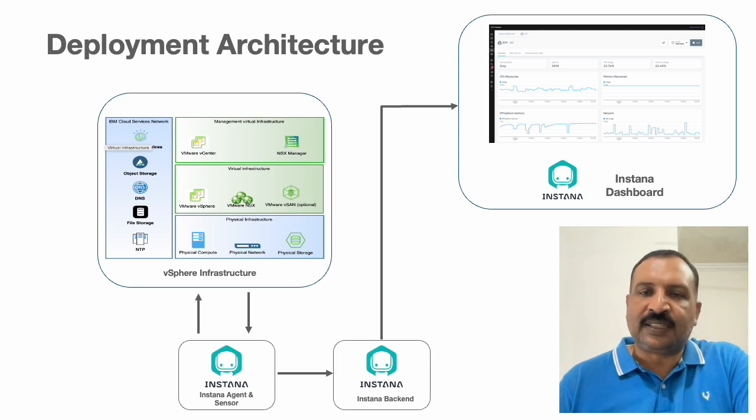The Instana agent, combined with the vSphere sensor, collects the various metrics from the vSphere data center in a very optimized manner and sends the collected metrics to the Instana backend module. The backend module then aggregates the data collected from the sensor, mapping them to infrastructure entities, service and endpoint labeling, application grouping, etc., and finally ingests it for being consumed by the Instana dashboard.